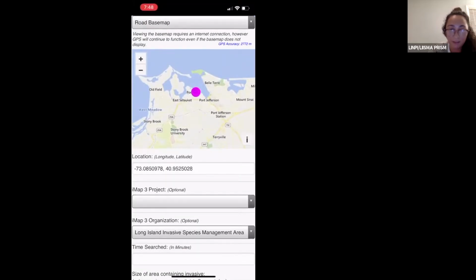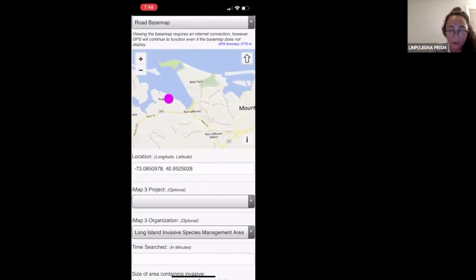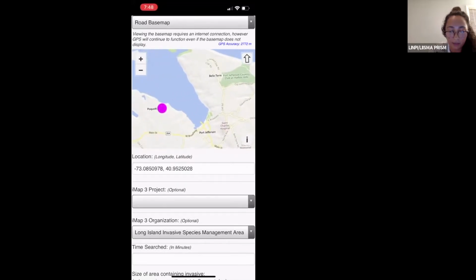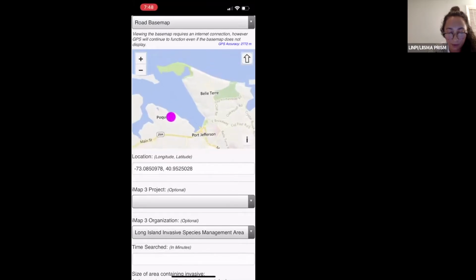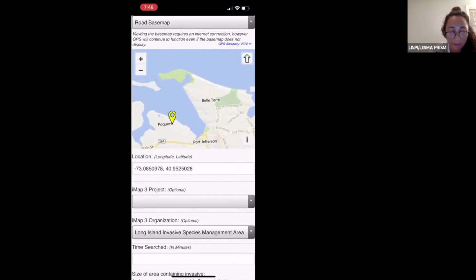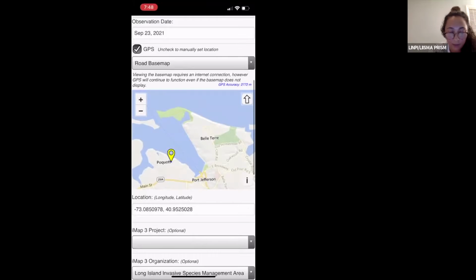Maybe you're just in the woods and you're going to give a rough estimate of a spot that you were in. So what you want to do, I already clicked that. Okay, so you have the little yellow arrow there to say where you are. That's where I am right now. To be able to move this, you want to first unclick the GPS button up here. Now you're able to move it around. And then you want to click the little yellow arrow and you're going to drag it.